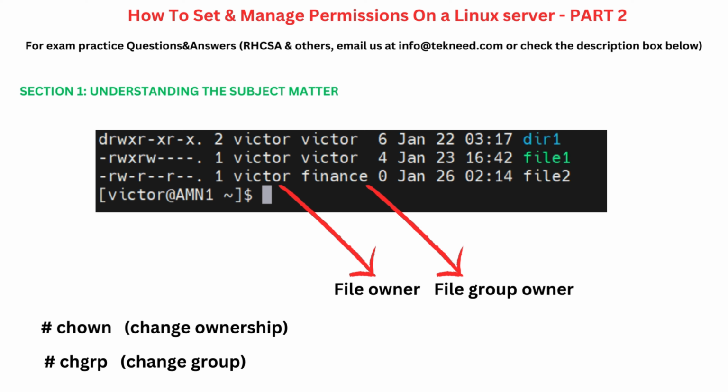Having understood this, let's get to the action time section. As we usually do in this course, we have three sections. The first section is the understanding the subject matter section. The second section is the action time section, which is the Red Hat how-to section. And the third section is the Ubuntu how-to section. Because this is going to be a very short demo, I'm going to be combining section 2 and section 3 together. So let's just get started.